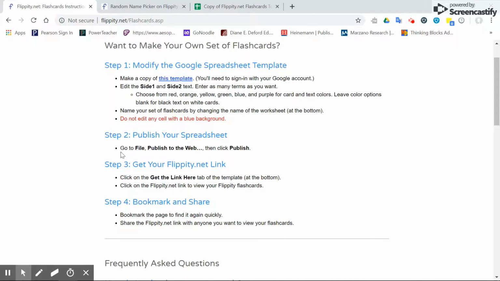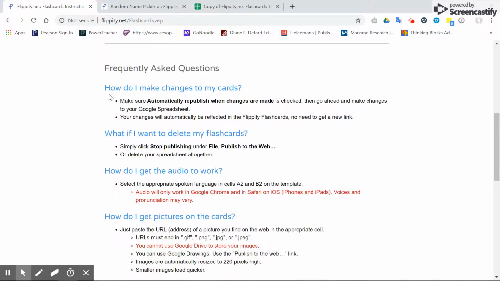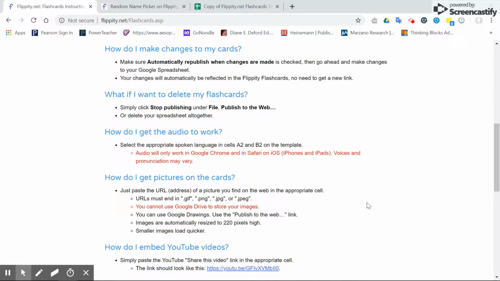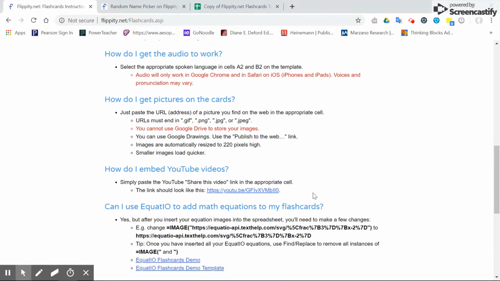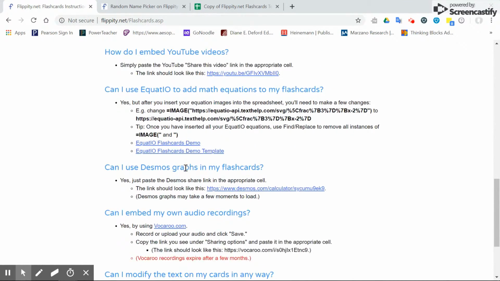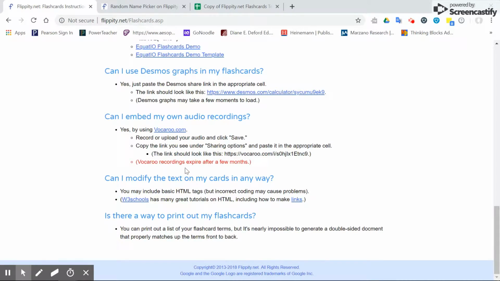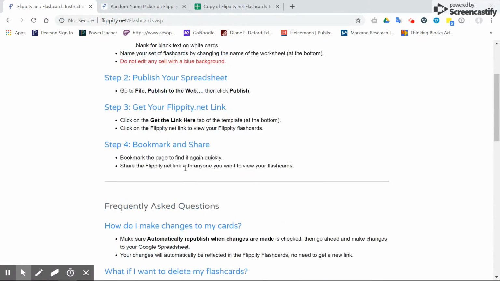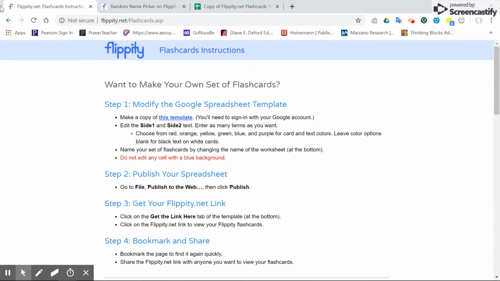From here, I also love the part that we have down here at the bottom, the frequently asked questions. A lot of times you have to search and look through different places to get your answers, whereas here they have all of them ready for you. They even have some that you might not have thought of yet, and it gives you a great idea. So I really appreciated having all that information together.